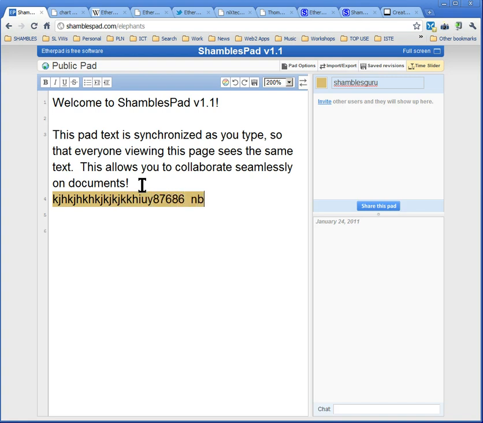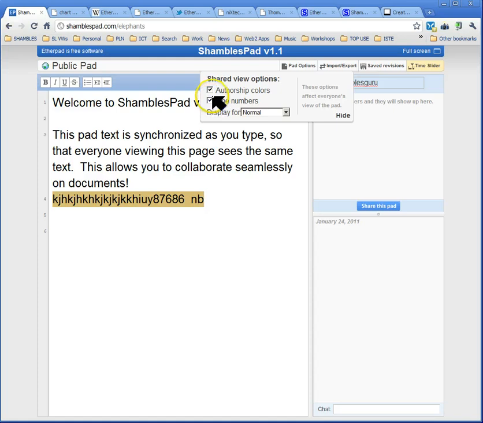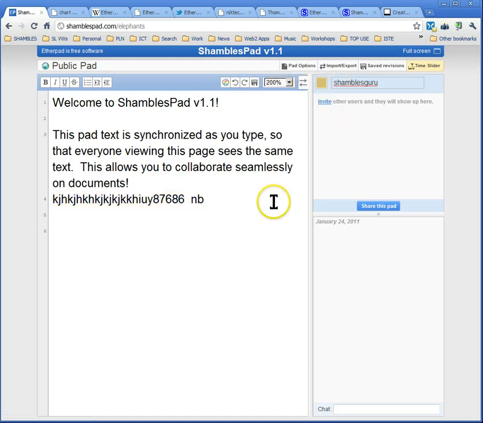very creative typing. You see I've got a color, but you can turn that off. I actually find that a bit awkward. Let me just go up here and turn it off. Authorship colors off and hide. And in fact, my personal use is I just use this part of it.